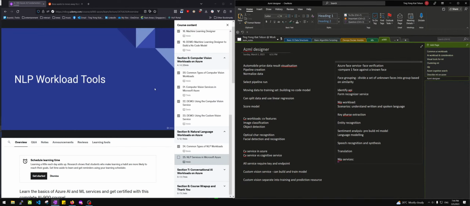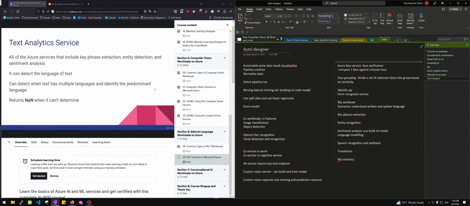So the Microsoft Azure Cognitive Services for natural language processing are broken up into several services. To start, we have the text analytics service. So anything that has to do with analyzing the contents of text, including key phrase extraction, entity detection, and sentiment analysis, is all covered by this service.